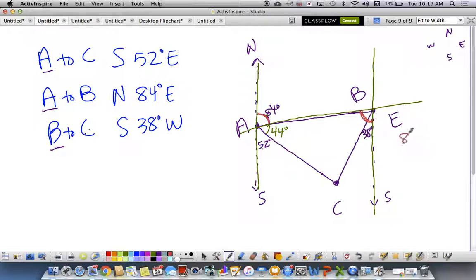So what's 84 minus 38? 52. 52 degrees. What do you know about 52 plus 44? Wait, you sure it's 52? No, it's 46. I just got 52 from everything. Okay, stop messing with me. I'm taking your word for the numbers.